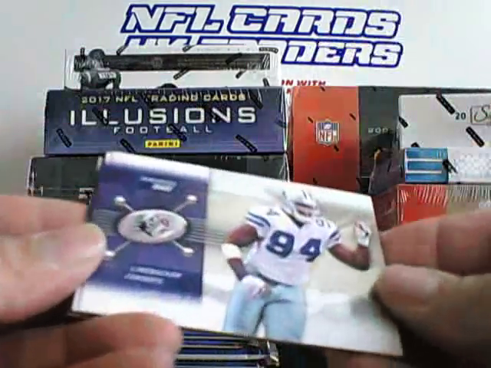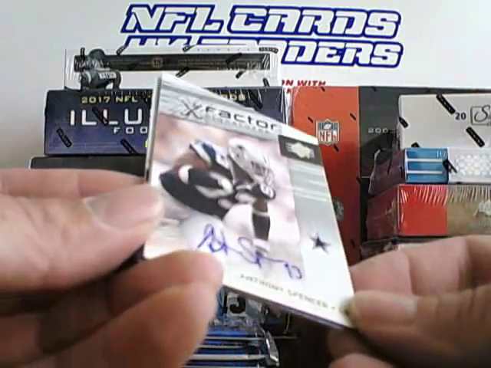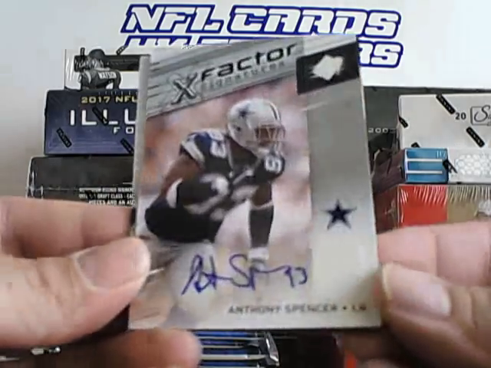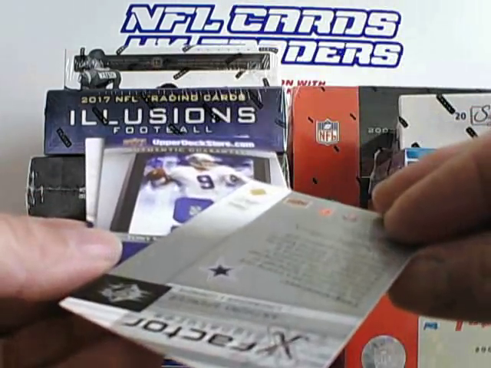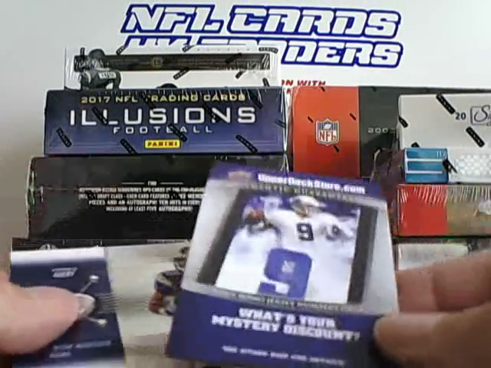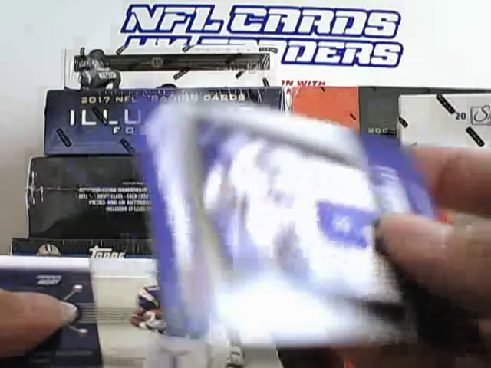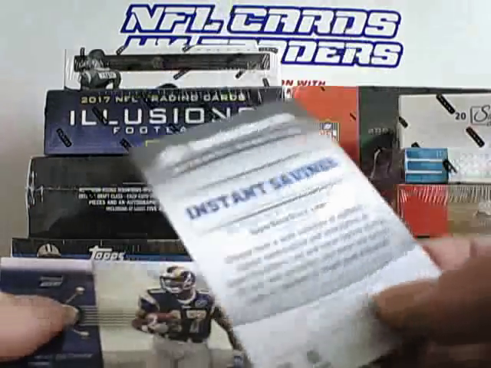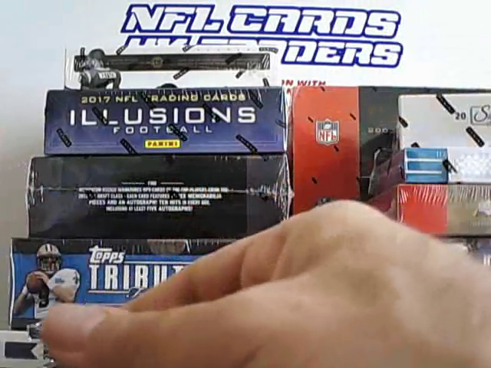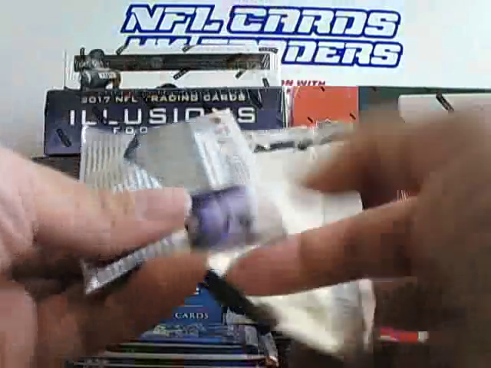Okay, so first one has base Marcus Ware and Ed Reed and Anthony Spencer, X-Fractor Signatures for the Cowboys. Anthony Spencer, not numbered. There is an Upper Deck store card with a code that was long expired. Another base, Donnie Avery. Okay, another patch open.